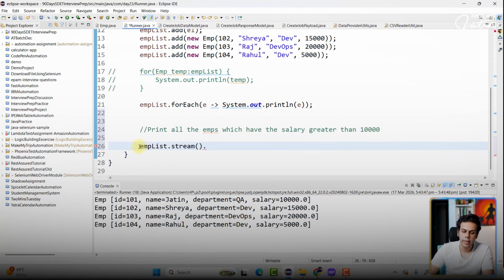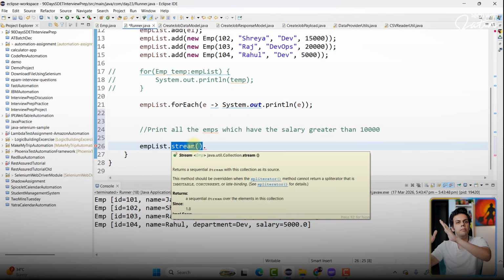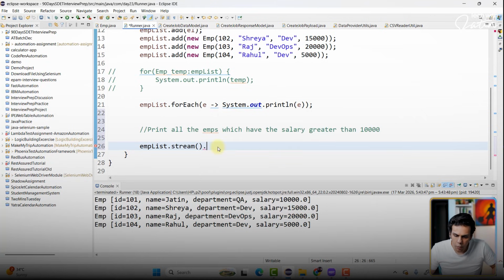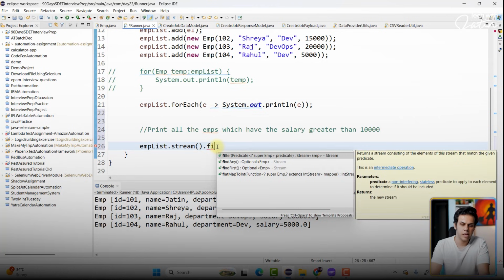So when we are talking about stream, from the list, the data is going to be converted into stream. Stream means one by one, the data is going to be given to different operations. So over here, what I want is to filter. So I'm going to say filter method. This is the method that I got, filter method.